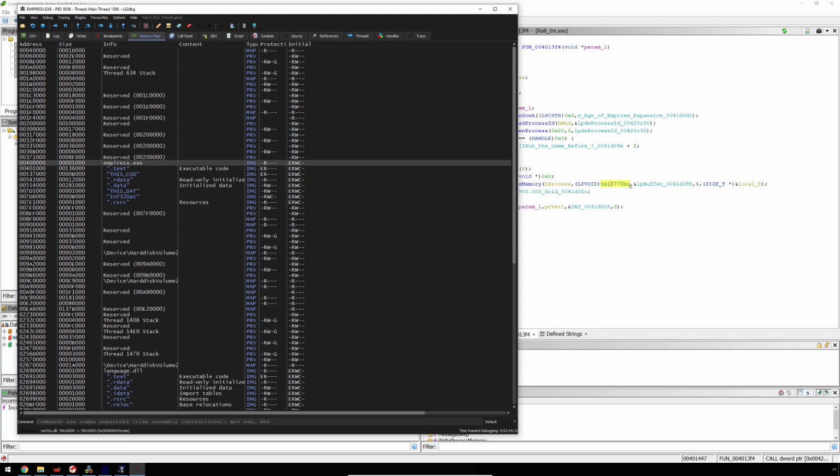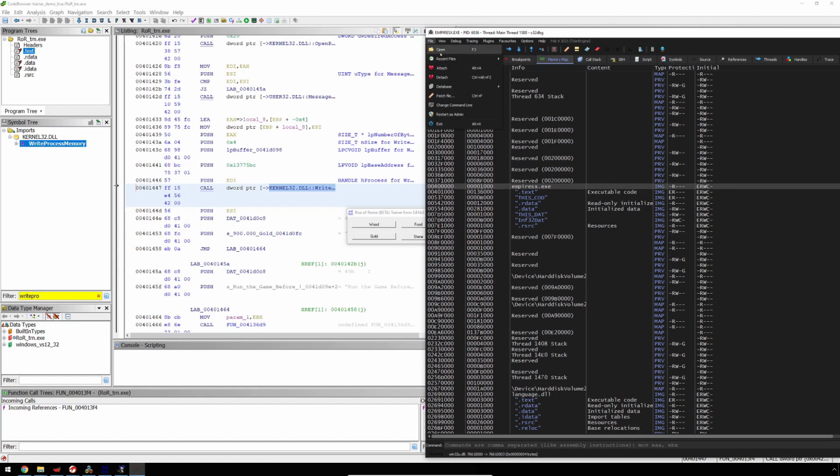We can see though that this is trying to write beyond the scope of where this binary is sitting in memory. So whenever this trainer was created, the Age of Empires game must have been significantly larger. So what's probably happening is it's trying to write somewhere, and that write is failing because it can't write to that address. So we can check that assumption.